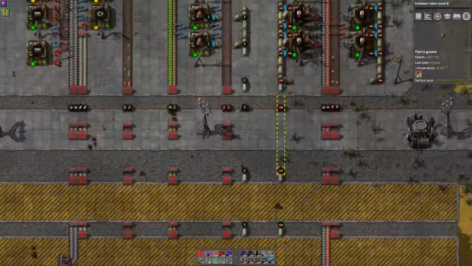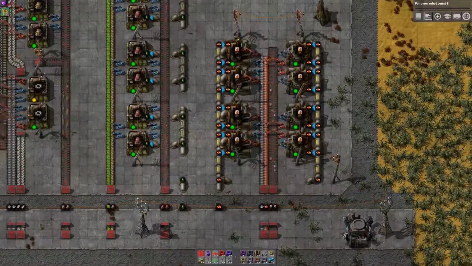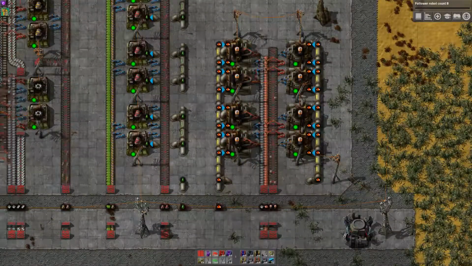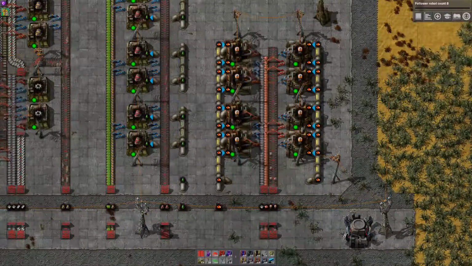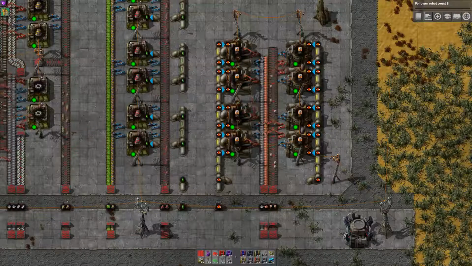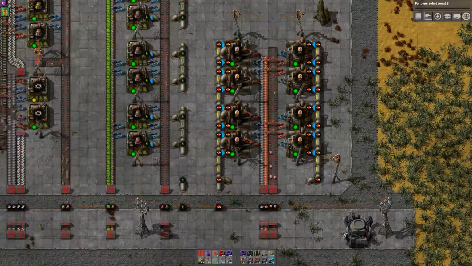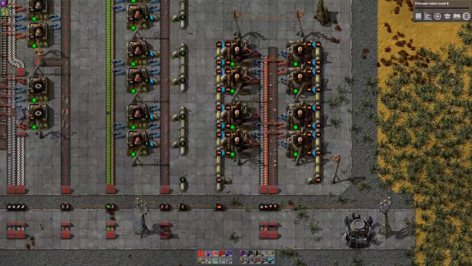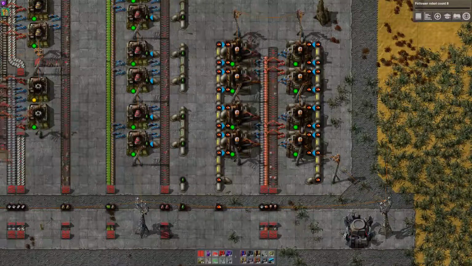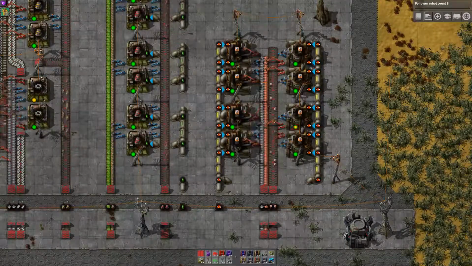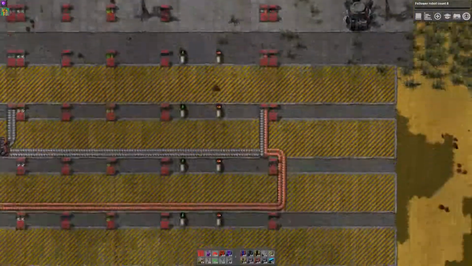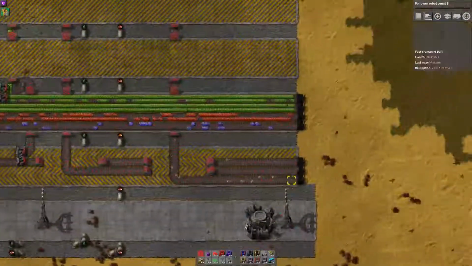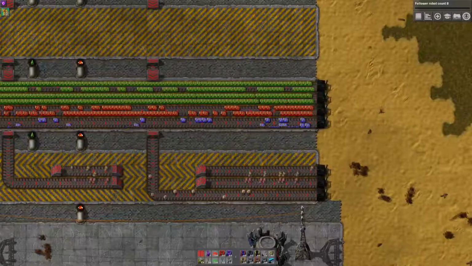And then the very last thing we make is batteries. So here are 8 battery making machines. I think we need 4 or 5, possibly 6 for research. We need 2 or 3, possibly 4 for making drones. So that's fine. That is all the stuff we need. So those get shoved down to the bottom of the bus. And you can see all our outputs are at the bottom down here.